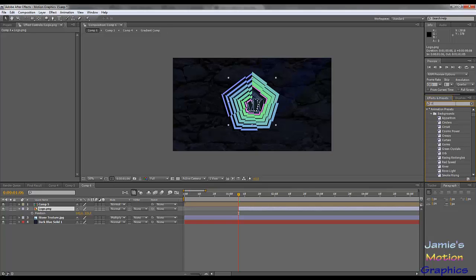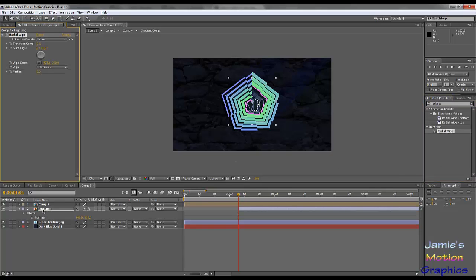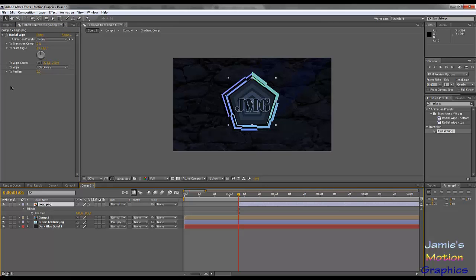I thought that would be a cool search term, but apparently we need radial wipe. There are so many wipe effects that it doesn't know what to choose. We're going to wipe it left to right, whereas the other one wiped right to left. Oh, I need to put it on top of it, I guess. With transparency, you want it underneath it. With this one, you want it on top of it, I guess.